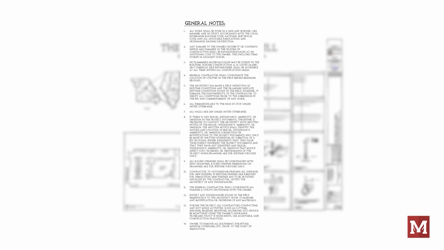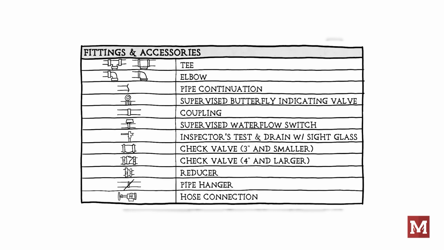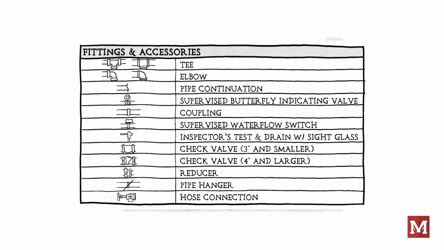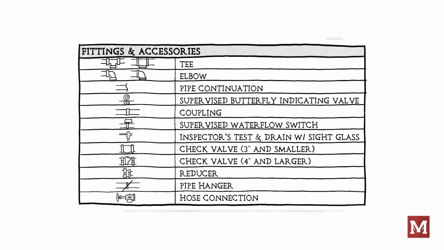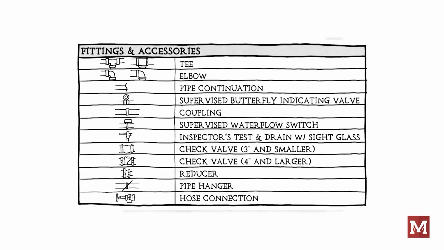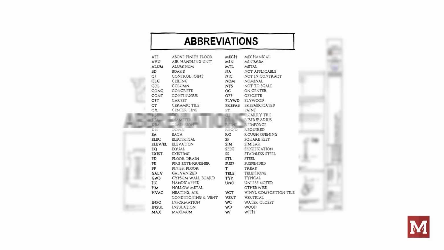After the project directory, there will be a block of general notes. The general notes are just that: notes that are specific to the project and more or less outlining the purpose of the project for the general contractor. A symbols legend is often in this area as well. It's important to note that there may be additional symbols legends throughout the plan set that are specific to the scope that particular page or set of pages is trying to convey. For instance, the electrical plans will often have its own symbols legend for different fixtures and such specific to that trade. It's also common to find a list of abbreviations used in the plan set.